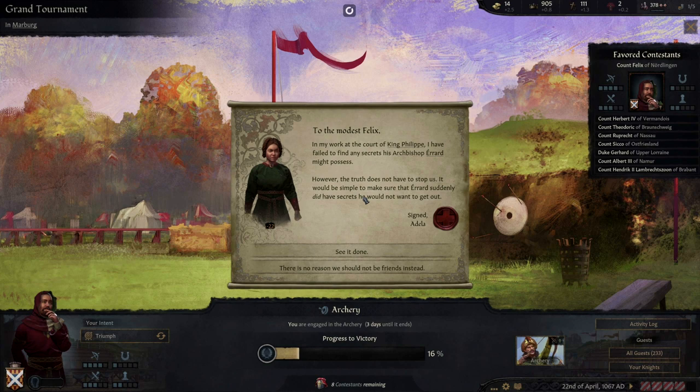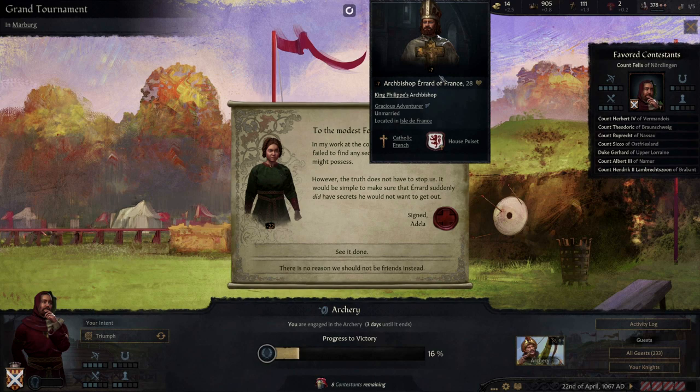What is this? Failed to find any secrets that he might possess. How wealthy are you? You are not that wealthy. There's no reason we should not be friends instead.